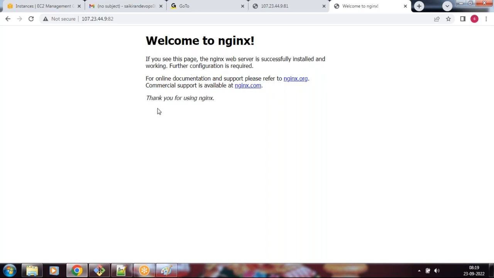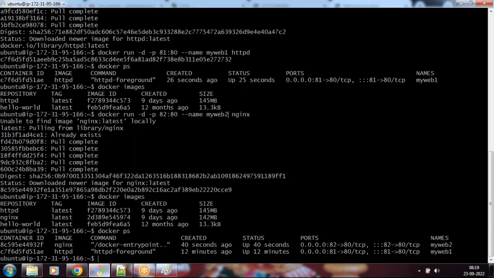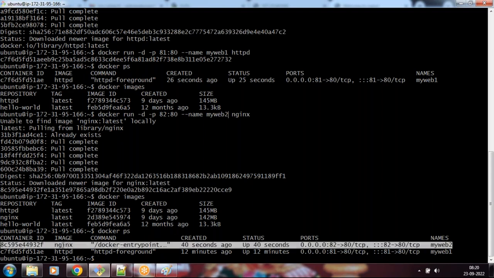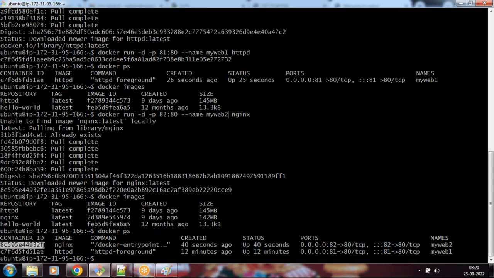So basically, where did I install my Nginx? Can anyone tell me? In my server or in the container? Container. Yes, my Nginx is in my container. I created a container with the Nginx image, and I have the Nginx service in my container.